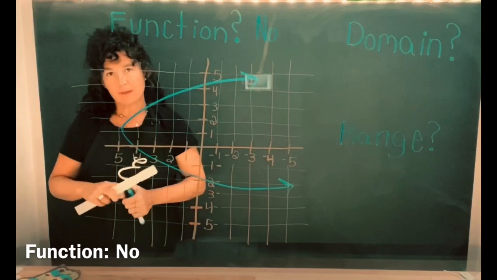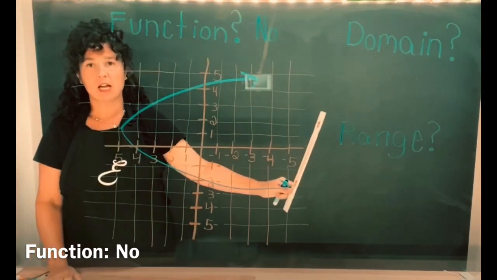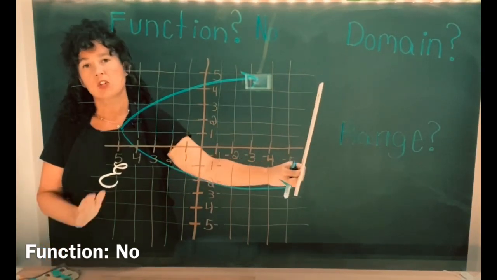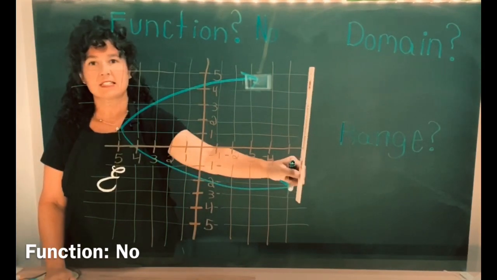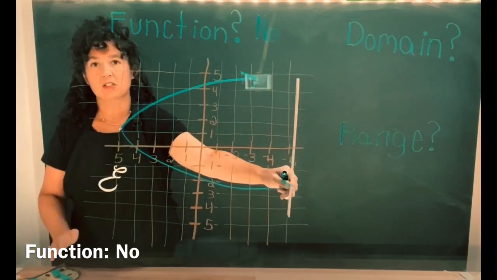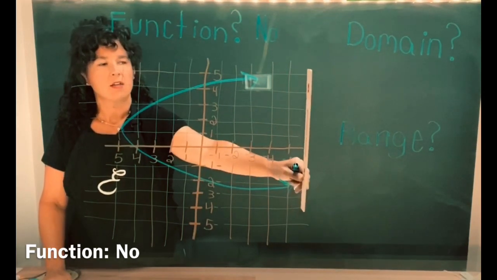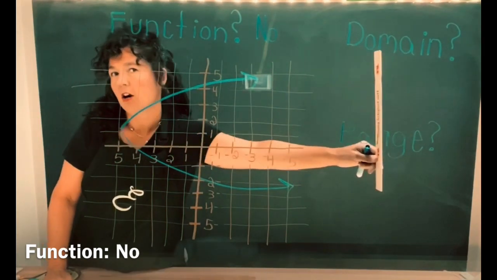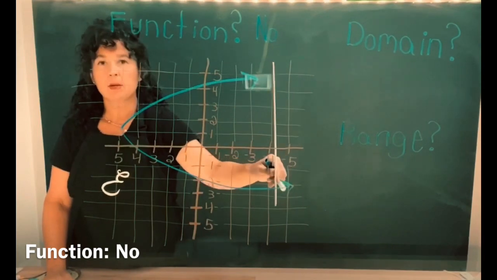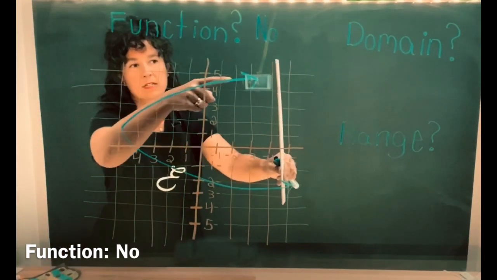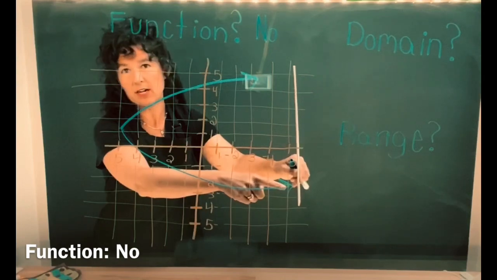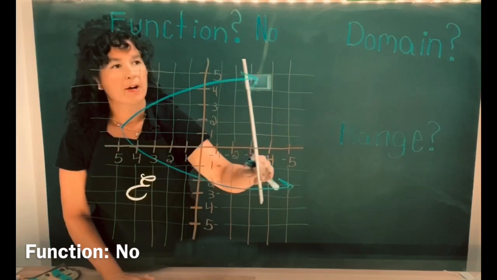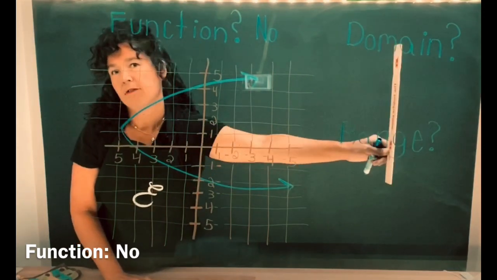So to find domain, remember you want to take a vertical line and run it from left to right. And if you're in contact, then you're looking at the numbers on the x-axis to list out the numbers that would be in the x column of your t-chart. Okay, now as I move from left to right, no matter how far I move this line over, I'm going to be in contact with the graph, because this has an arrow on it and this one here has an arrow. So this graph is going forever to the left. So no matter how far I move, I can't get over far enough.